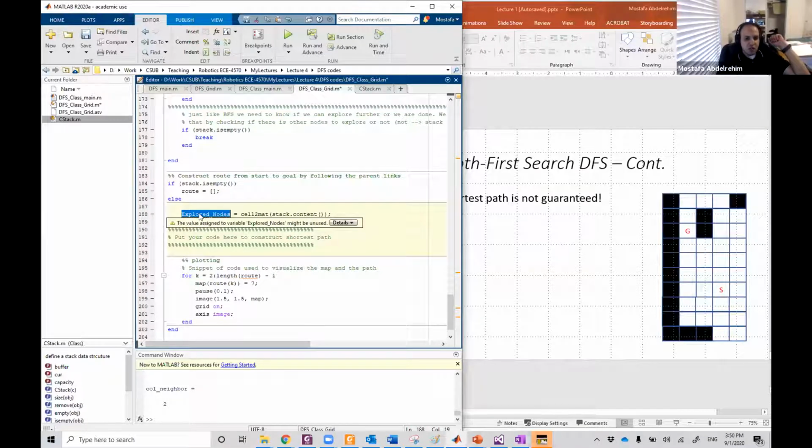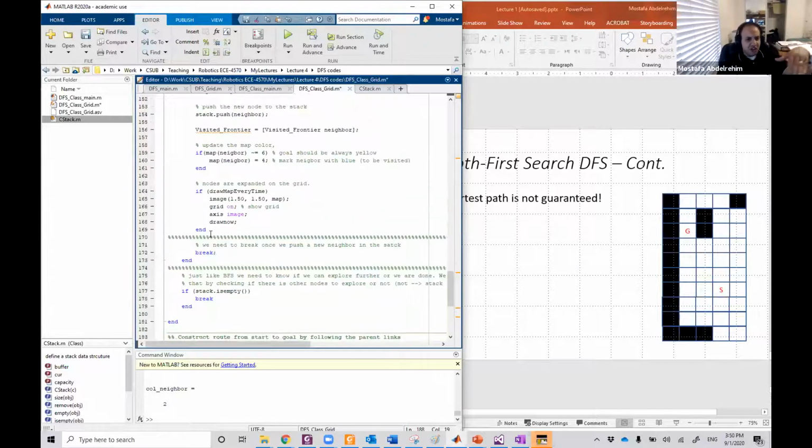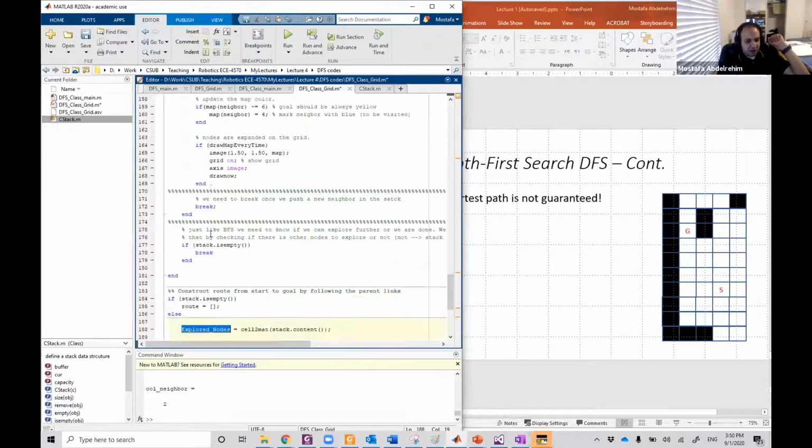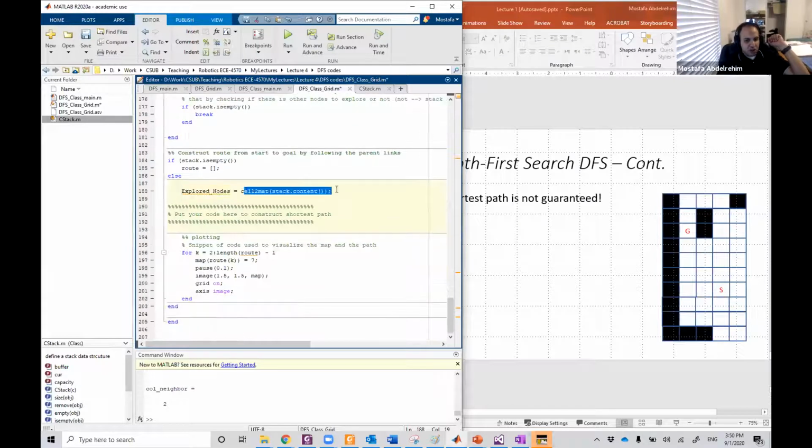Just use this explored, it's just a normal array, just like any other array we see so far in MATLAB. Forget about this step. You just take this, explored nodes, and use it here between these two lines to construct the shortest path between the start and the goal location.